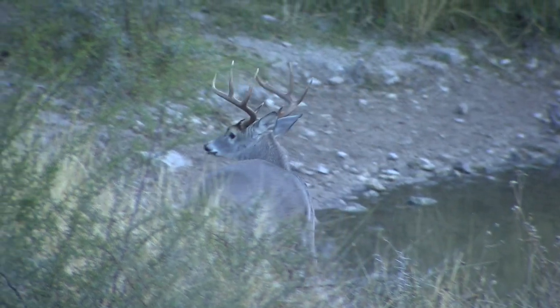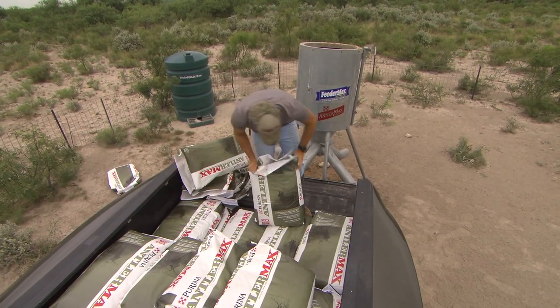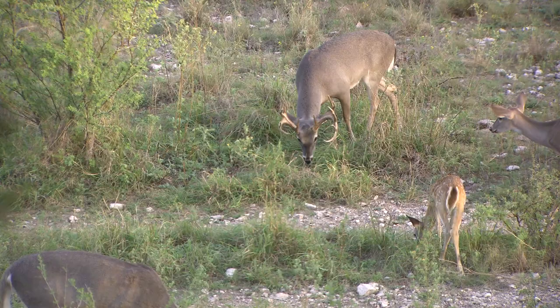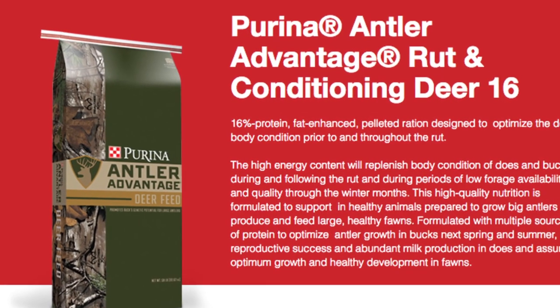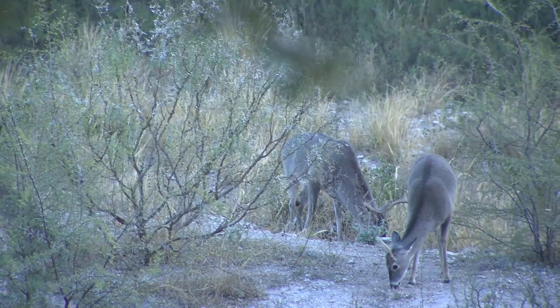During spring and summer, March through September, this is antler growth and doe lactation time. Now is when you need to be feeding a 20% deer pellet, such as Purina AntlerMax 20%. When September arrives and bucks shed the velvet off their antlers and fawns have switched over to a diet other than the doe's milk, now you can switch to a 16% pellet that is higher in fat, such as Purina Rut and Conditioner. They no longer need the 20% protein, but will use the extra fat to get them through the harder winter months and the rut.